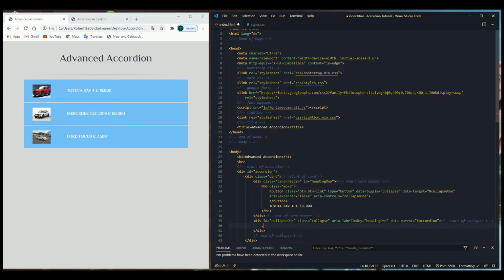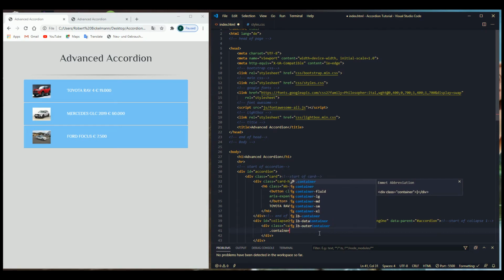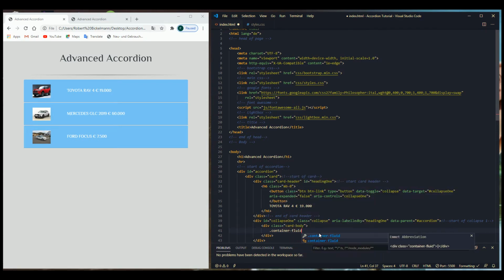In the card body we need a container with a class of container-fluid, and in this div we need to put in a row.